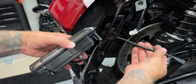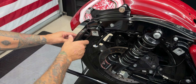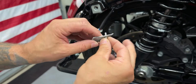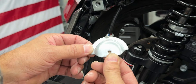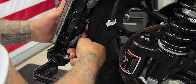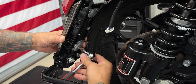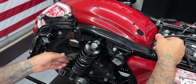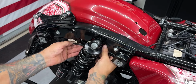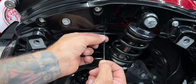I'll go ahead and run my wiring through. So you'll take the screw with the washer, put that in, and get them both started. Now for this bottom bracket, this rounded edge is going to be facing up. And to tighten these down, I'm using a 3mm hex bit. So here I have my wiring from the light. I'll route it along here. You just want to keep it away from any moving parts to include your shock. So I'll just take some zip ties and zip tie it along the strut.